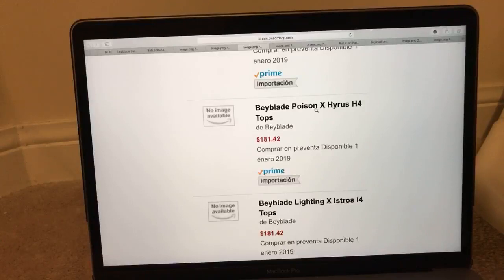That could go one of two ways though, because it says Poison X. It could either be two bays in one, like a double pack, or it could actually be something else. Like that's Poison Hyris or Hyris H4. Like those are the two names for it. I think you're missing something.